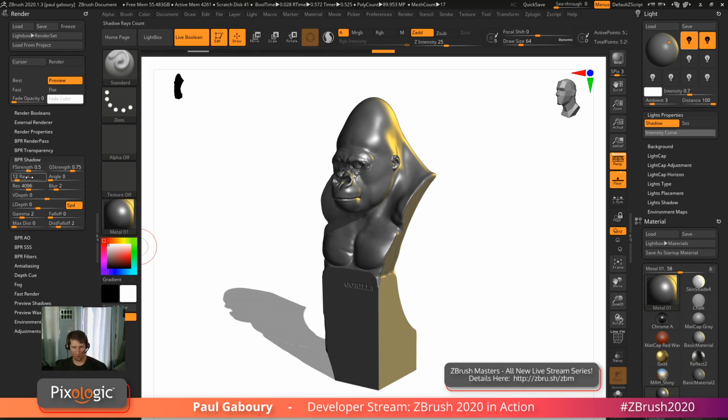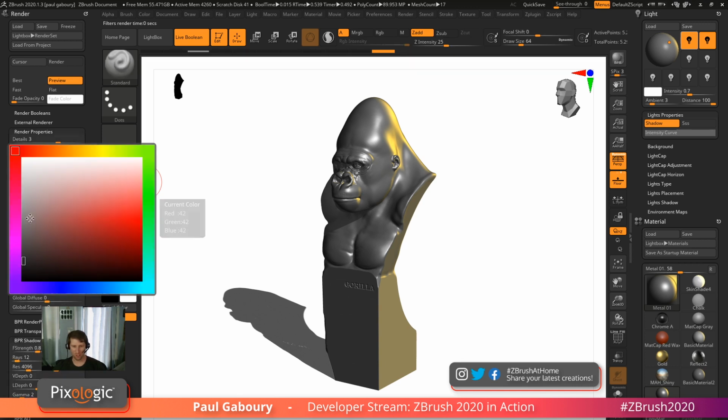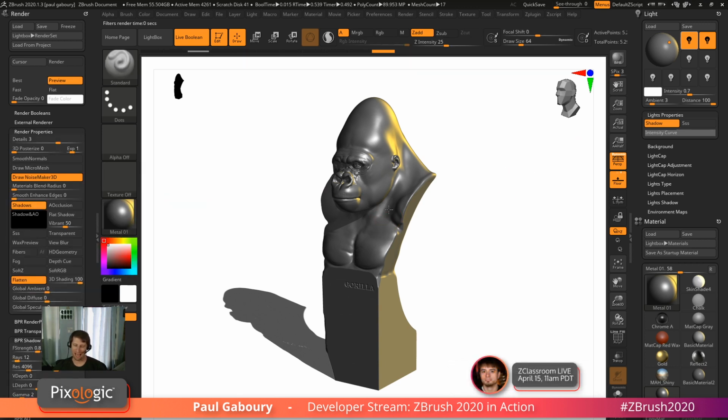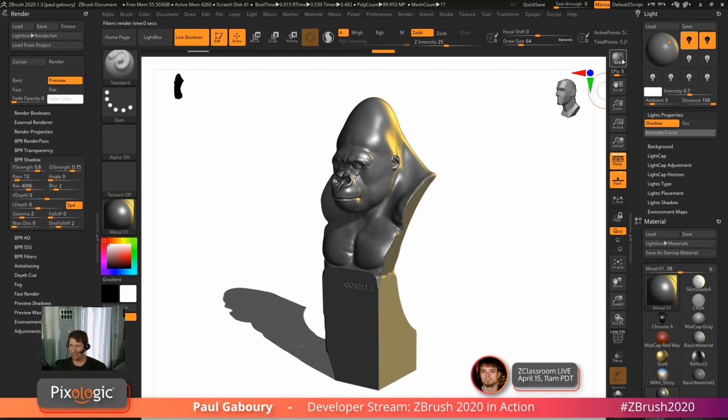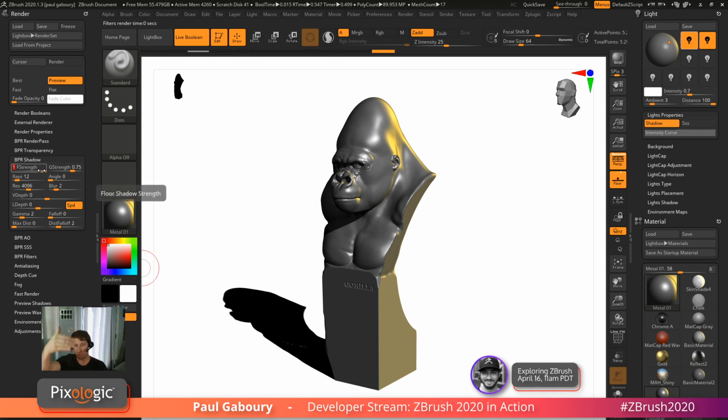Okay, so that's all this slider is. I don't want the shadows to be so strong, right? So this is kind of like if we went back here and we put this color black back to pure black, and then I render this out, the shadows will get darker. So if I put this back at 1, and then re-render, you can see how dark they can get. So if you don't want to change the color you're shadowing, you can just come in here and say, those need to be a lot softer, that's better.